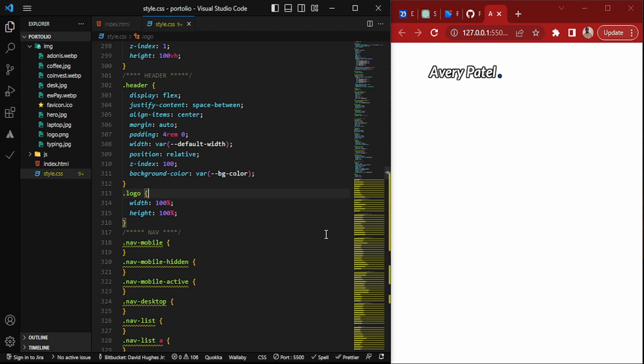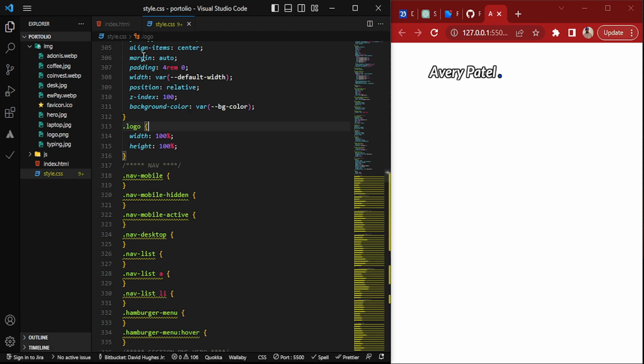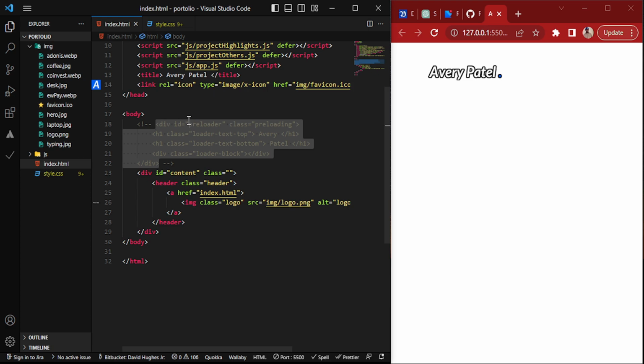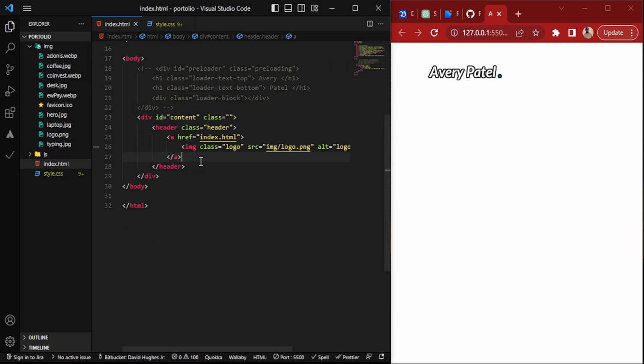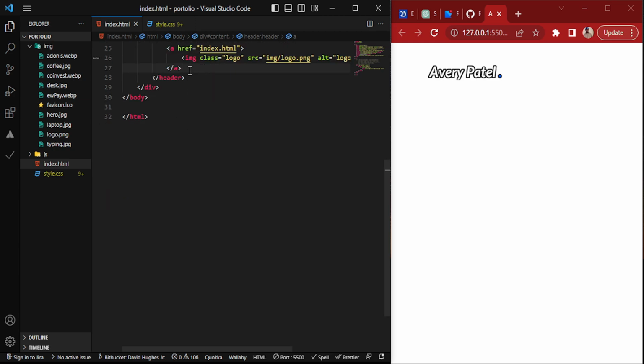Okay, so now we have the nav stuff to worry about. So we'll go back over to the index.html and begin the nav portion of this content. So right under this A tag, we're going to add our nav, and this will be the desktop nav, but it will be hidden for now. So we're going to add a nav, and we're going to give it an ID, and this ID will be desktop dash nav, like this. And we'll also give it a class, and the class will be nav dash desktop, like that. Hit enter. And then the next thing we're going to do is have an unordered list.